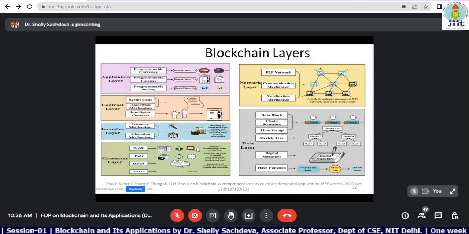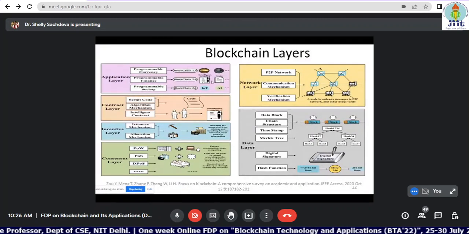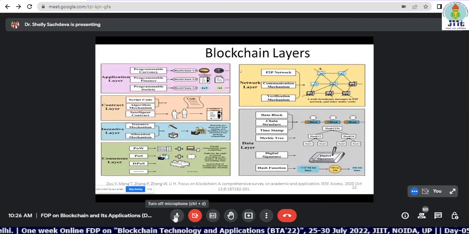Before moving on to different applications, all of us are usually aware of the OSI model. I guess so, Dr. Raghu, what is the background of the participants? Okay, so they might be aware of the OSI model and its layers. Okay, thank you so much. So everybody is aware, and I'll start with the data layer.